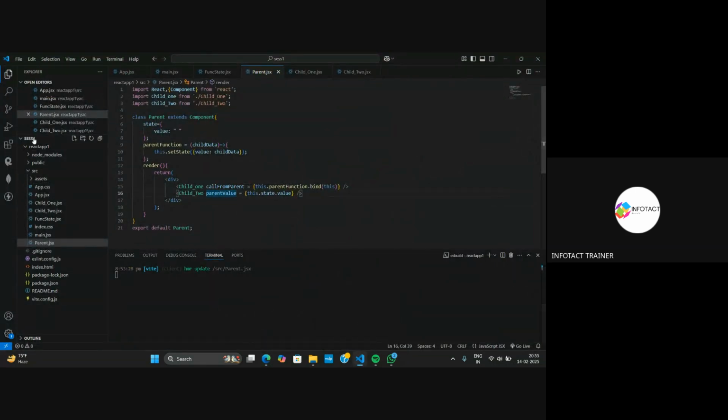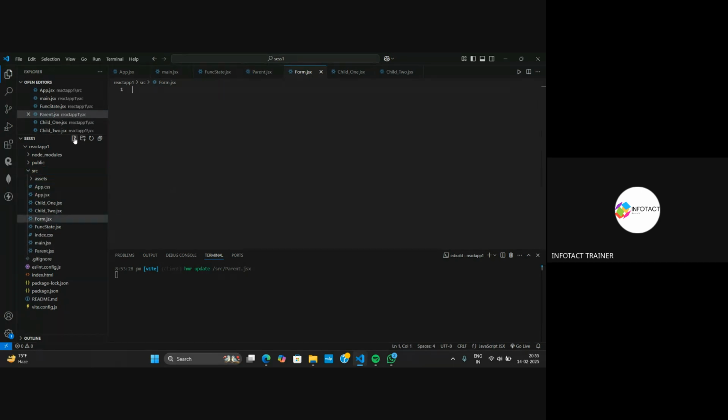So let's quickly make a JSX file within the src folder, Form.jsx.